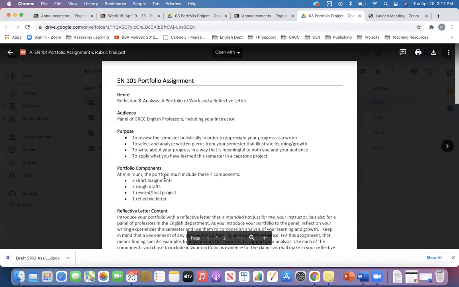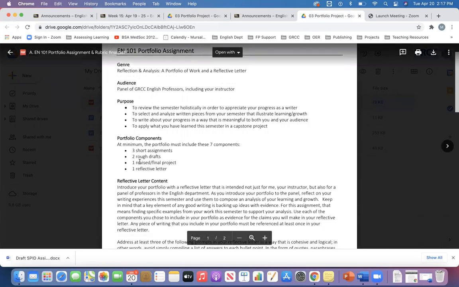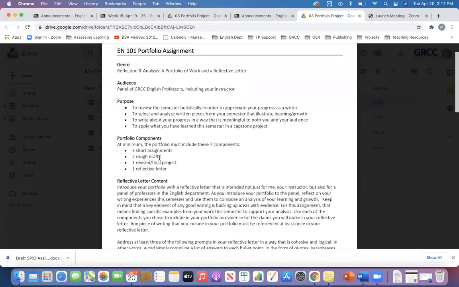So in the portfolio assignment sheet, the easiest thing I can say is consider everything a short assignment. If it is not a rough draft that went along with one of your 3 projects and is not one of the final revised projects, in our course, I call those the grading finals.